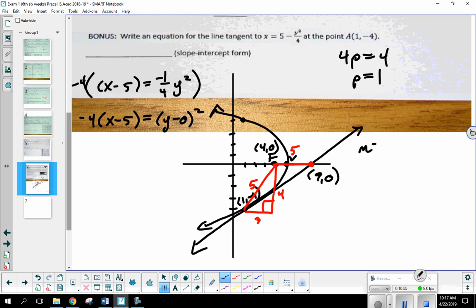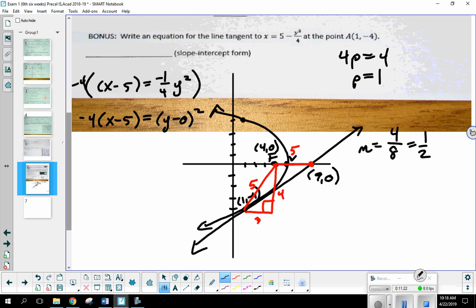So the difference of the y's, 0 minus -4 would be 4, over 9 minus 1. So it has to be a slope of 1/2. Okay. And I don't remember how you guys like to do it. Did you want me to plug into point slope, or did you just want me to plug into slope intercept? What would you guys prefer? Zach, what do you think? Point slope or directly into slope intercept?